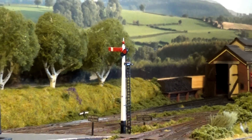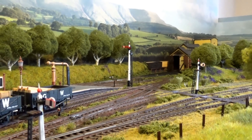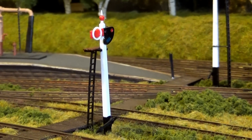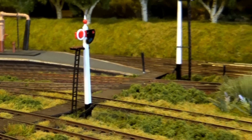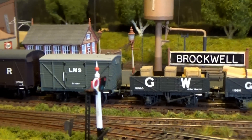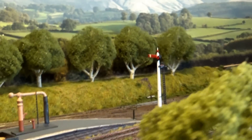They're a bit tricky to build and they're not quite as to scale as I wanted, but they'll do for now. They don't actually operate apart from with your finger on the arms. There are two siding signals I've built here as well. These have the white rings on them for coming out of the long back grass-covered siding, and also a slightly smaller one for coming out of the carriage shed. They improve the layout a lot.